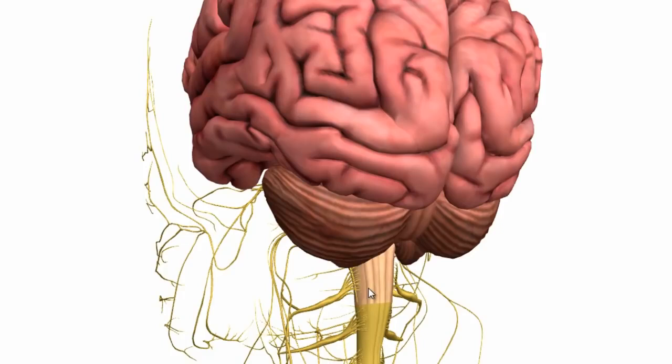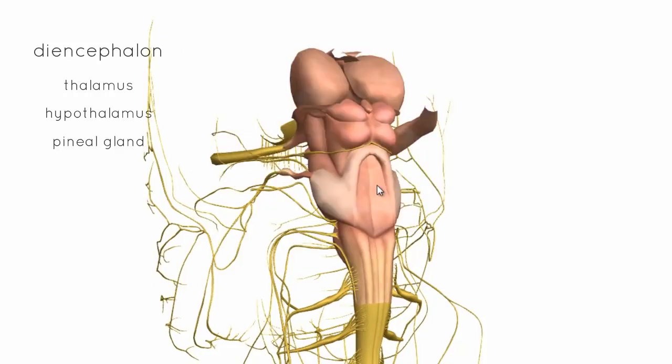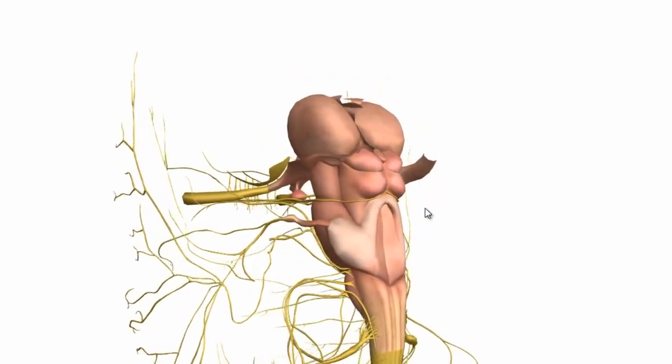The next part of the brain that we need to talk about is called the diencephalon, and this is the part of the brain that sits on top of the midbrain, and it consists of the thalamus, the hypothalamus, and the pineal body, or the pineal gland, which it is also called. I've just removed the cerebral hemispheres and the cerebellum, and we're looking at the back of the brainstem. You can see the midbrain here, which is easy to notice, and then below you've got the pons and the medulla oblongata.